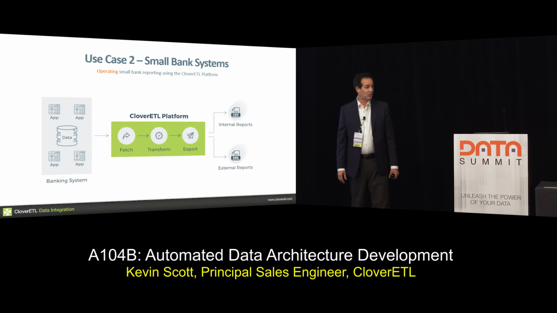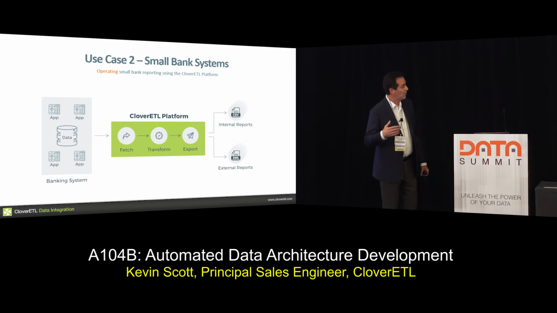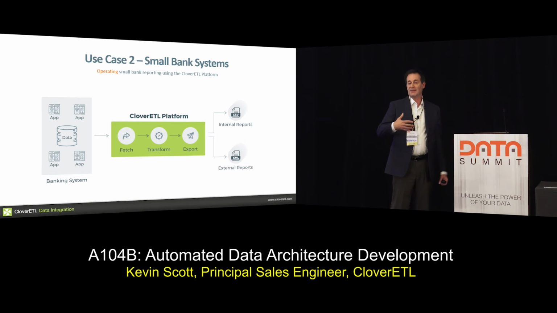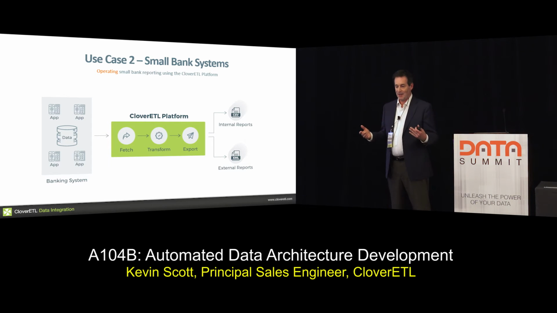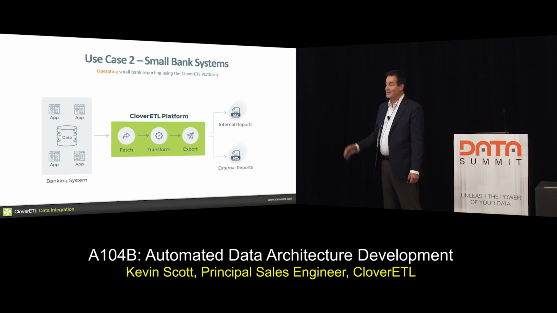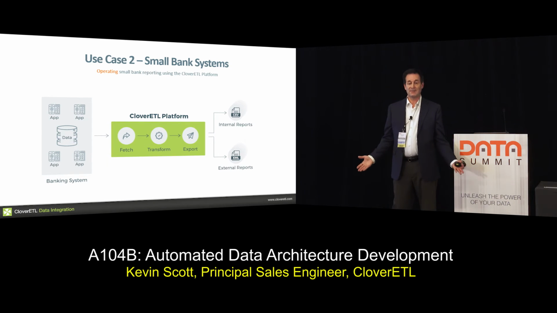Now my second story, also financial. This time it's a small bank, a local regional bank, I guess. The core banking system consists of a variety of applications and banking products and interfaces with the tellers and ATMs, all the different interfaces people use to interact with the bank, that make up a banking system. There's a core set of data in that system, and reports need to be generated.